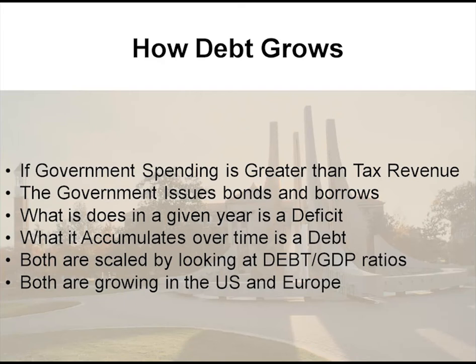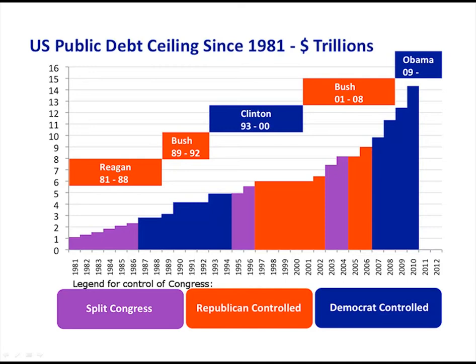Now, this past summer, there was a super committee that was to look at the problem of the deficit and the debt. And that was because the United States was bumping against its debt ceiling. And you may remember all of this from last summer. Was government going to have to shut down and things like that? Let's talk a little bit about this.